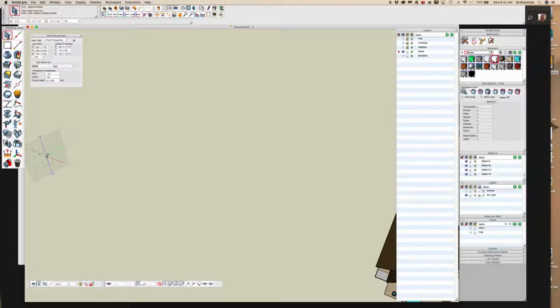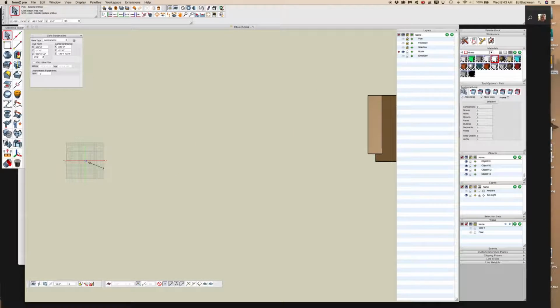But if we go Command 6 in plan view and zoom way out and zoom back in, I can actually select the sun.